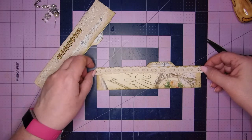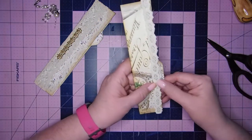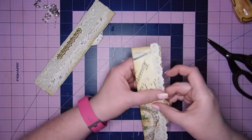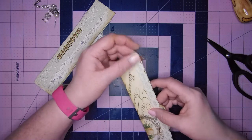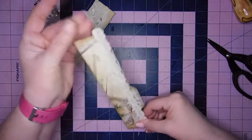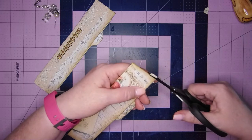Just going to get that on there. Hanging over or not? Yeah, I think I'm going to have it up to the edge like that. Hanging over. We can trim that other piece. Yeah, so what I've done is lined up that dip with the edge there. That's fun. And then I'm going to trim this off. And trim this off.